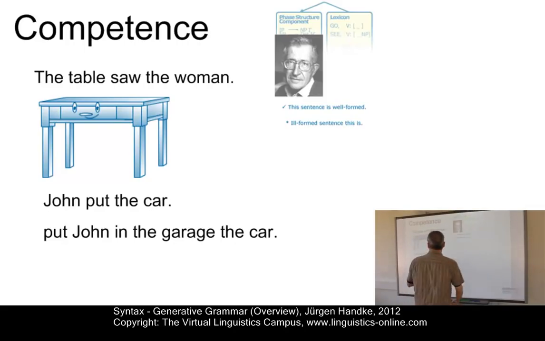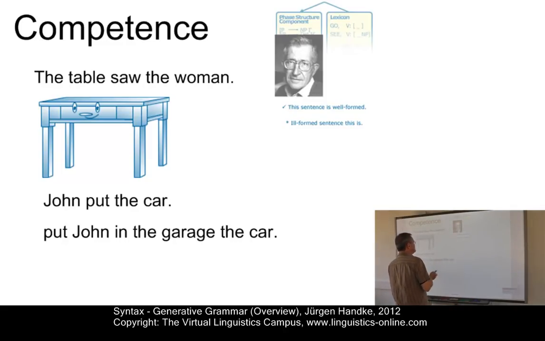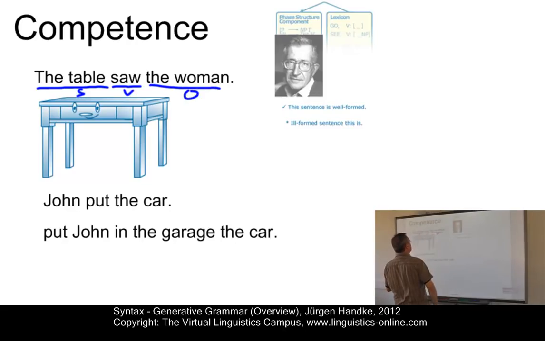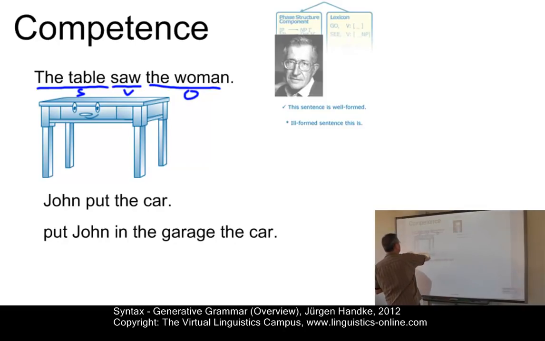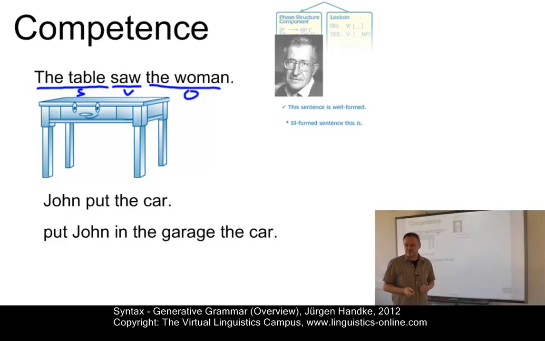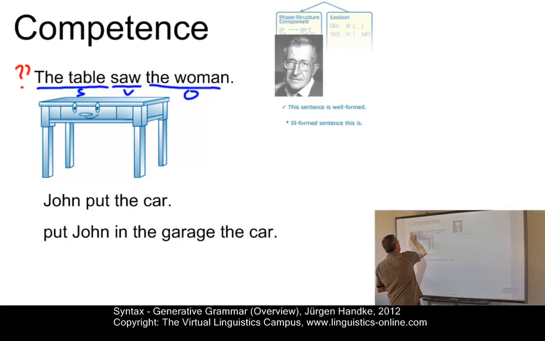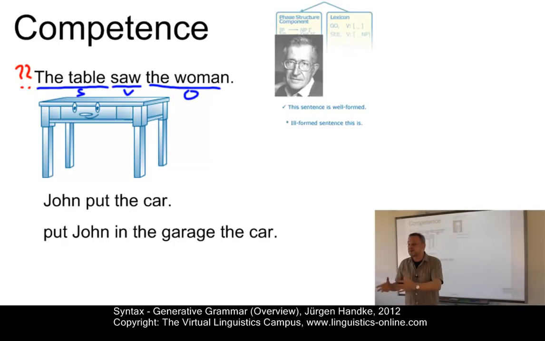Consider some English sentences. First: 'The table saw the woman.' This sentence is grammatically correct — it has a subject, a verb, and an object, following typical English word order. However, it is semantically questionable. Even though a picture might show tables seeing things, we would confine this to special worlds such as fairy tales. Linguists normally place one or two question marks before such sentences to signal that they are at least semantically odd.